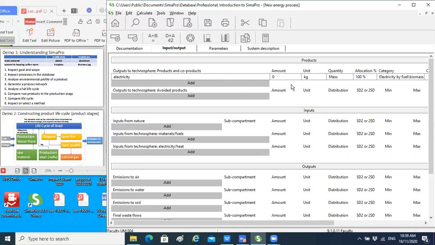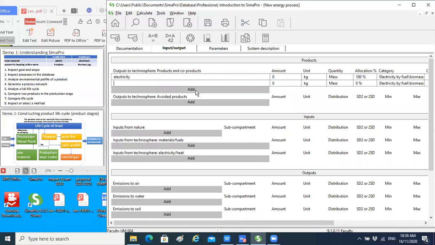This is one of the products here, and because you can put in more products and co-products, I can add. To add, I just click on this button: electricity, and maybe heat. Now the amount for you to put in. For electricity, because you see the unit is kg, we have to change it. Like I said, this quantity can be changed. It's so flexible that you can include tangible and non-tangible products. Electricity cannot be measured in mass, so we have to change the quantity first.